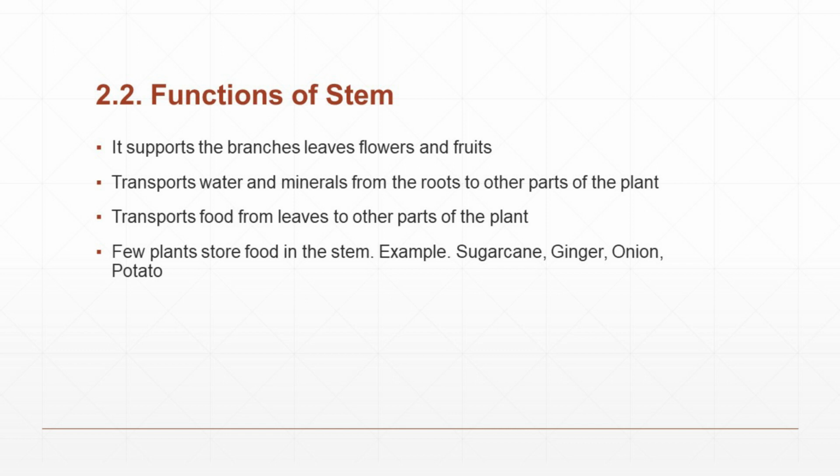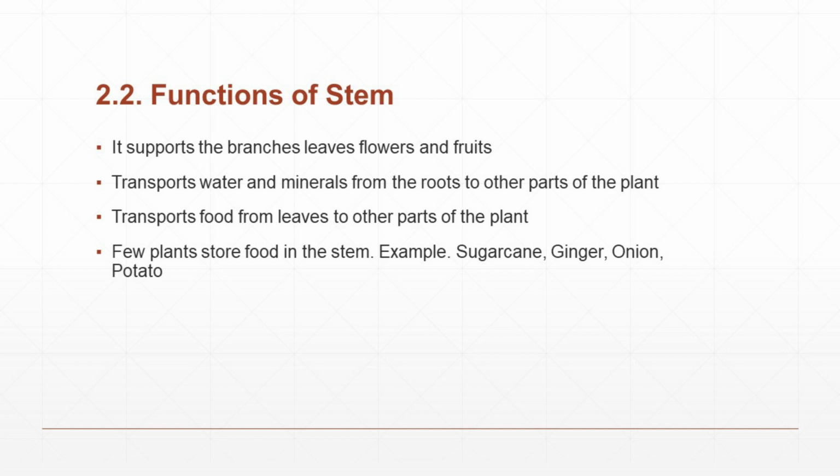Next, you are going to learn the functions of the stem. The stem supports the branches, leaves, flowers and fruits. The stem transports water and minerals from the roots to the upper aerial plant parts. Here I want to tell about xylem. Xylem is the part which transports water to all parts of the plant. This I already told under the vascular bundle.